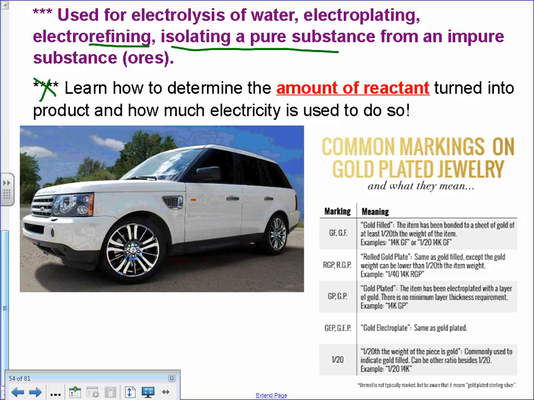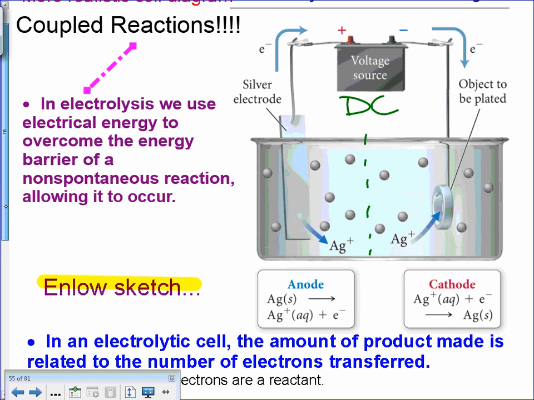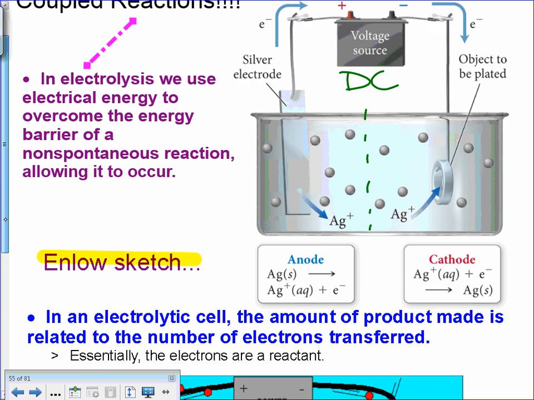Okay, so I'm going to move forward. You guys can finish up if you need to later. You can see this is kind of how the cells are drawn. There is no division between the chambers. You will usually see some sort of porous barrier between them. But more importantly, you should see a voltage source, most of the time labeled DC, attached to another chamber, which is the electrolytic chamber. So we kind of already talked about a couple of reactions. You guys okay on a couple of reactions? Definition. Write down if you need to.